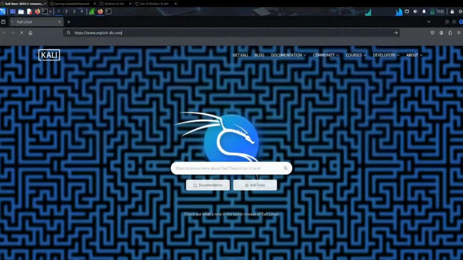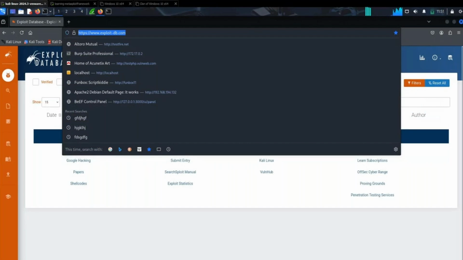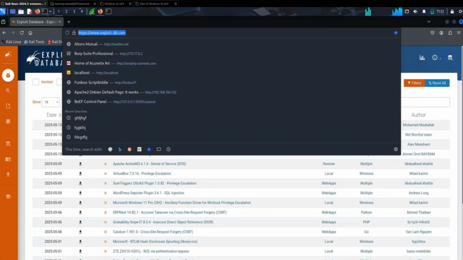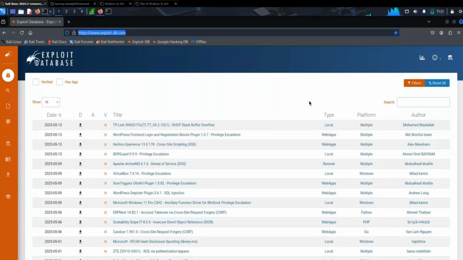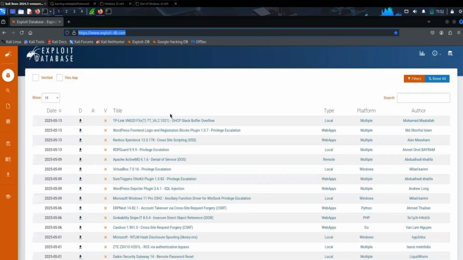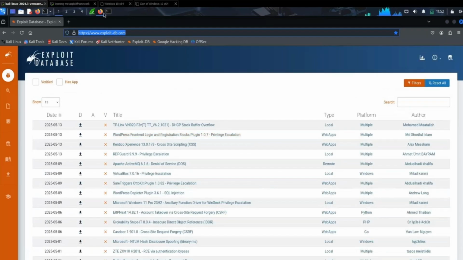In this Exploit DB, you will be able to find publicly available exploit scripts that are written in this particular database. If you find that one service is vulnerable, let me show you here.